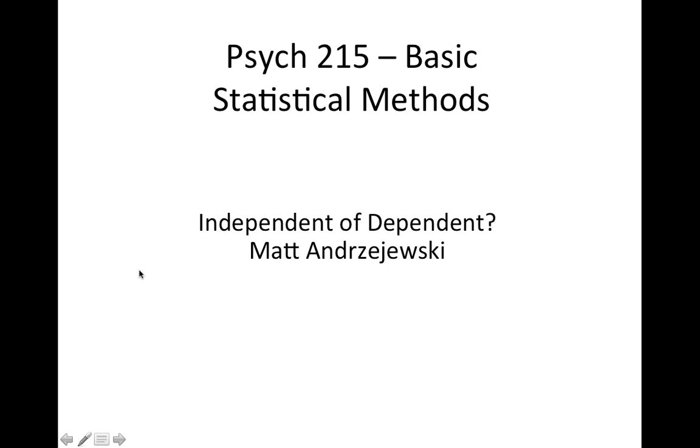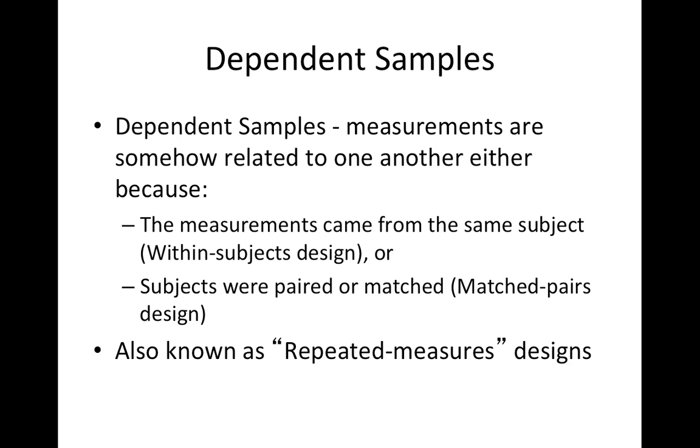Now, I know many of you are struggling maybe a little bit with this notion of independent versus dependent sample designs. You can't quite see why one is independent and one is dependent. So let's go through a few examples and try to see if we can figure these things out. And remember, dependent samples are samples in which measurements are systematically related. They're somehow related to one another.